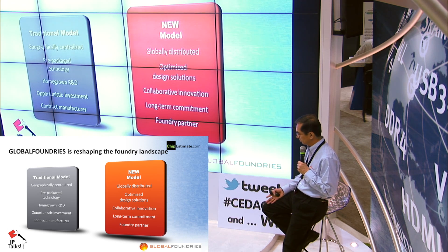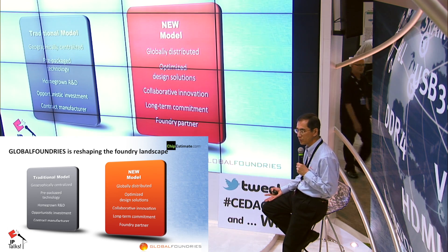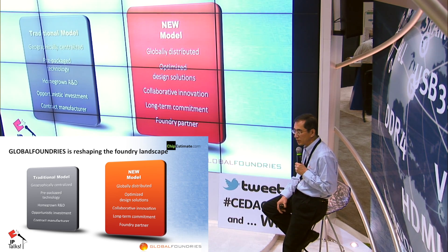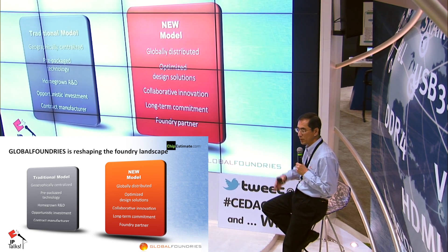In a nutshell, Global Foundry wants to be your foundry partner. We don't want to be simply your contract manufacturer for wafers — that's kind of like a 1990 story. Going forward, the technology is getting so difficult to design, and unless we're getting together as a partnership with close collaboration at the design stage up to and including before we even go into production, that partnership is extremely important. We also have lined up a lot of the ecosystem behind it, like companies like Chip Estimate, IP vendors and EDA vendors. We all have to come together as a team before we can get this thing to work.